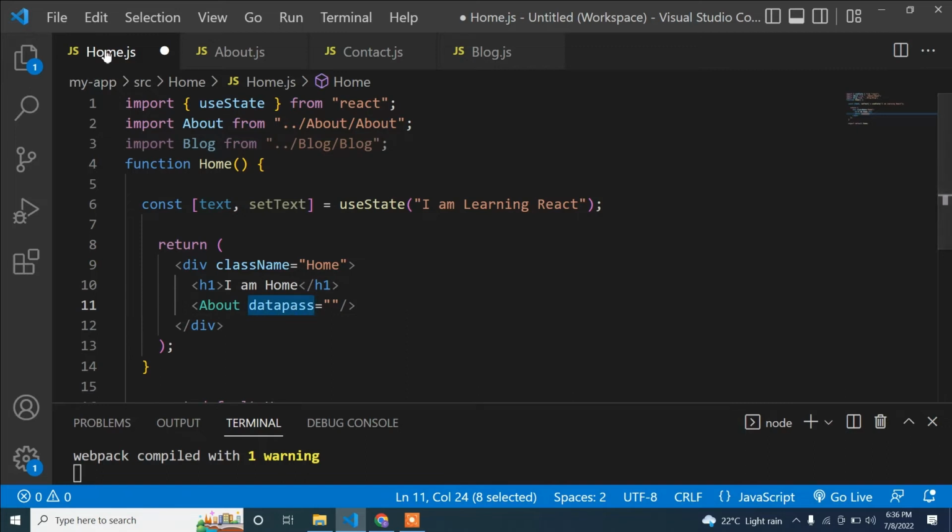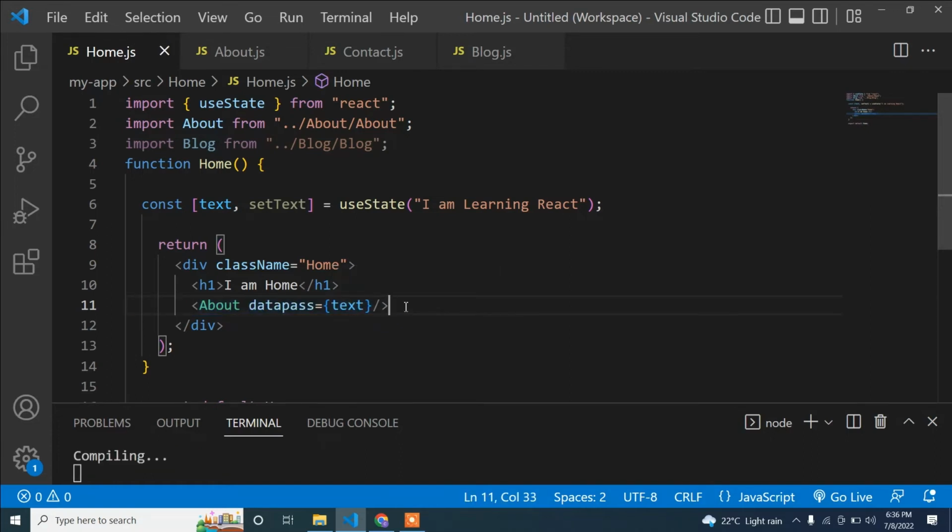I am passing data from home first to about, that's why I have written dataPass. Okay, and now here I will write equals, and here I will pass this text first, because inside this text I assigned this one. So from home component I pass this one, this text.